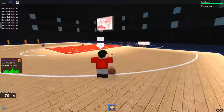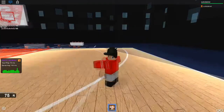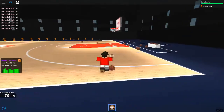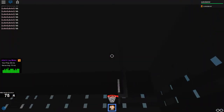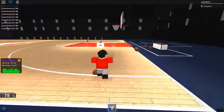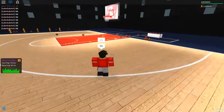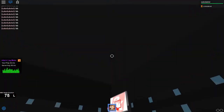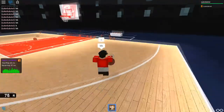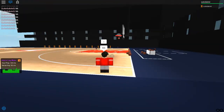But yeah, 75. For 75, it can cover a lot of ground. From here, it's going to be a little high. So when you aim, depending on when you click, you have to be really quick with when you release the ball. Right once you click the spacebar button, you're just going to click. Also, depending on where your feet are, the closer you are, the higher you have to aim. So it can be that high when you're shooting a 3. But if you're a little far back, like right here, then you're going to have to aim a little lower than usual, like that.